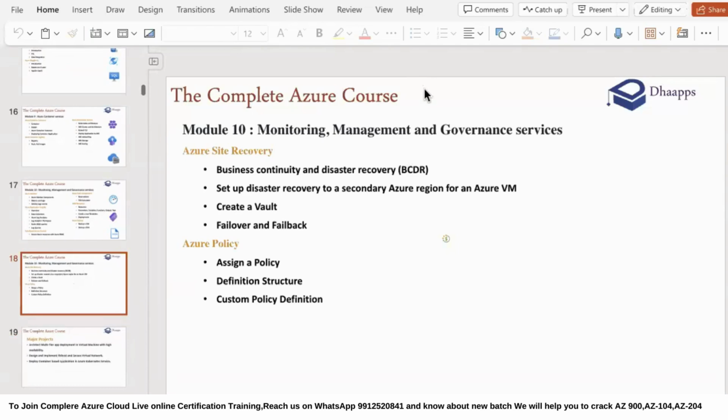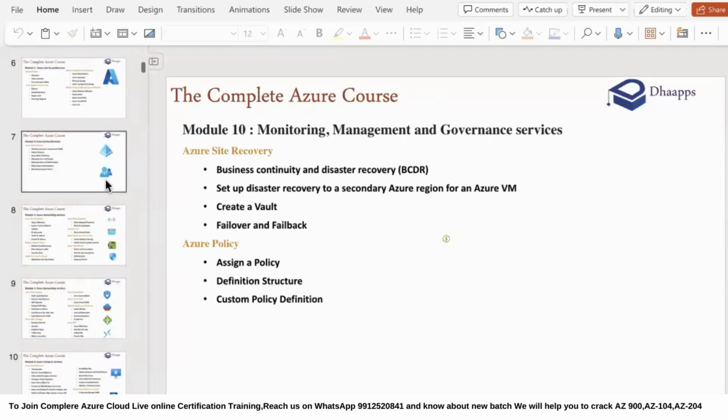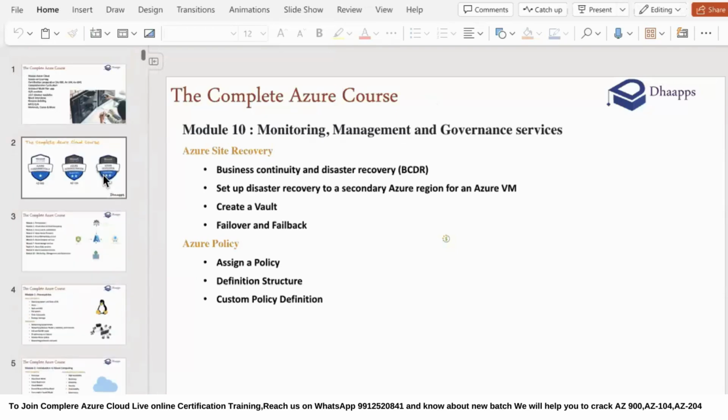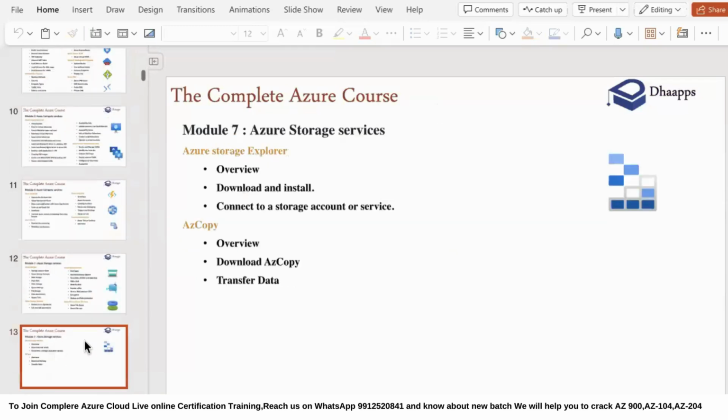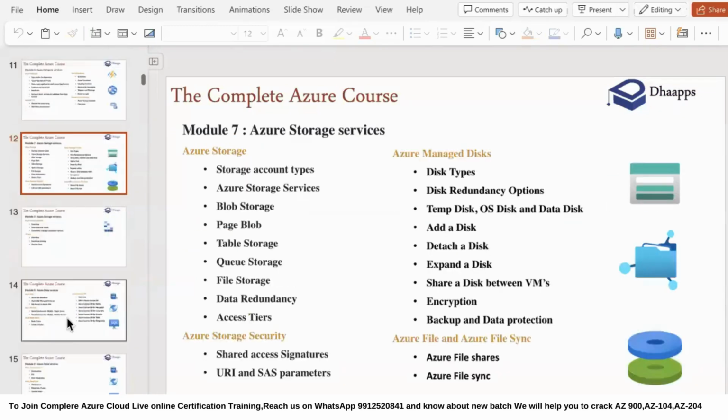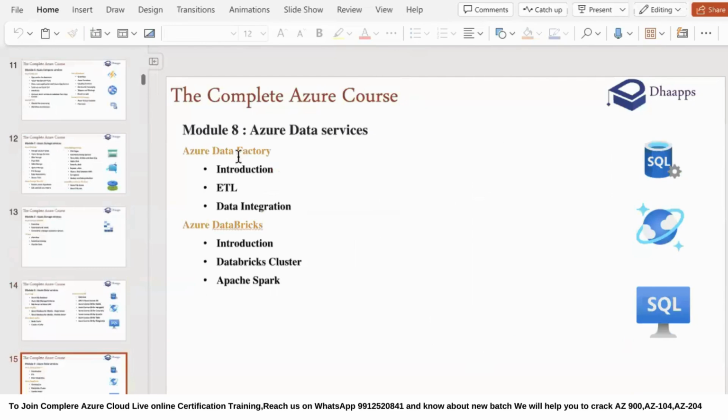So we are going to cover some of the topics in DP-203. We are not covering DP-203 completely, but there are some services, as you can see on the screen. We are going to cover Data Factory, where we will understand ETL techniques: extracting, transforming, and loading.